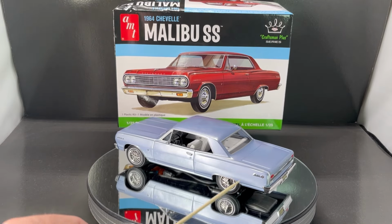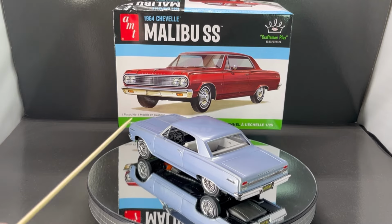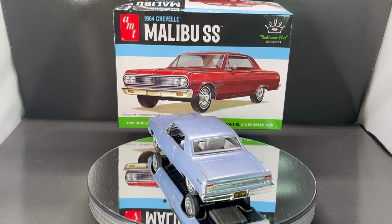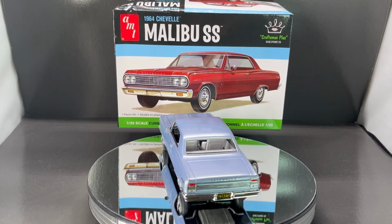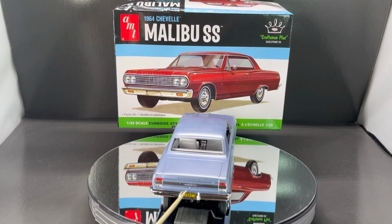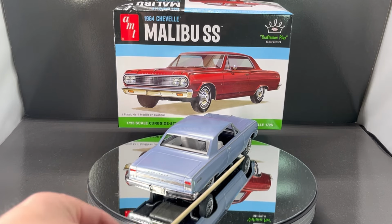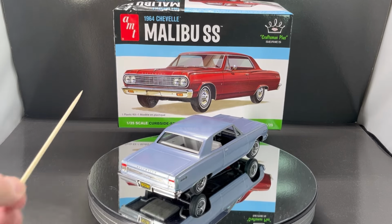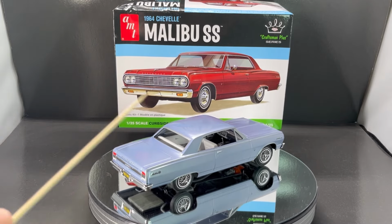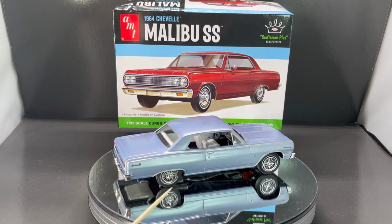And this is a great slump buster for us professionals that just kind of want to have a nice, clean, quick build. And it turns out so nice. I really enjoyed this. I hope AMT comes out with a full kit with this, which I believe they are eventually. It'd be simple enough to do. And have a couple more versions of this. I really like the way they're doing these Craftsman series. New tooling, but the old style like we grew up building. And the fit and finish is phenomenal.